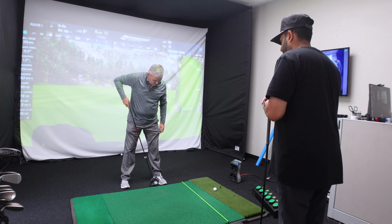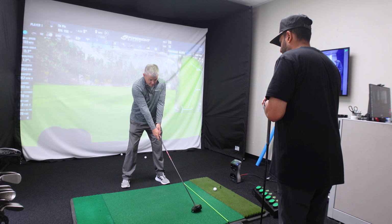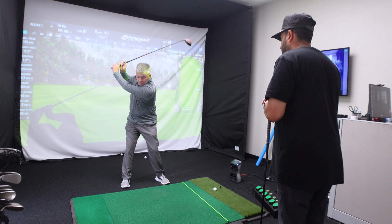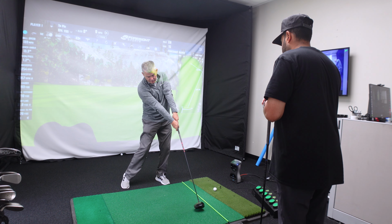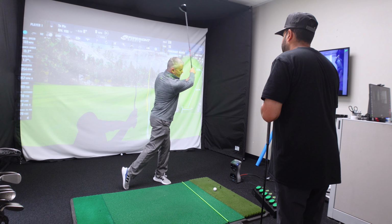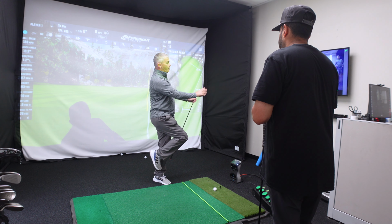I want to feel like I set up with the club at my left heel, while the club comes back, my belt buckle will be slightly behind the ball. And I take that swing, I'll take it a little long, I'll make sure I shift a little bit first, and then I'll come down and stay behind it still, let it square up as I go out. I haven't even gone forward yet. And now I'm going to make that move and get all the way forward and finish up on my left side. Okay, all my waist going forward.